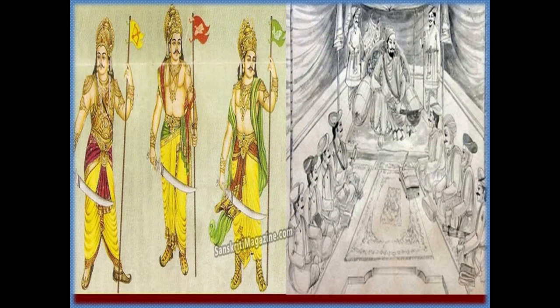So as you can see here, an image of the king or the Raja. You understand? This is an image of a king, how he appeared in most of the serials or any other TV shows that you would have seen. Usually the king, you can see how royal he was, how well built, and all the qualities that he possessed. And on the other side you can see here how the king usually used to carry on his administration.